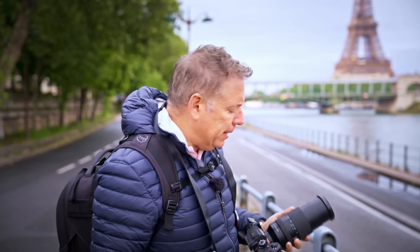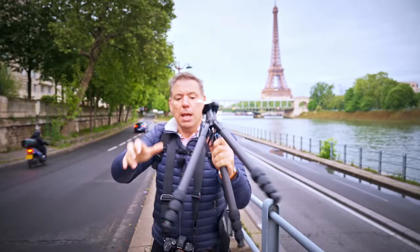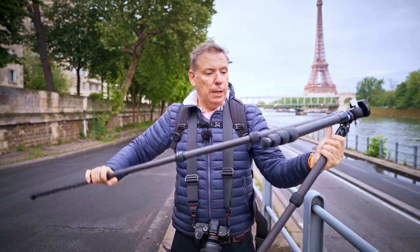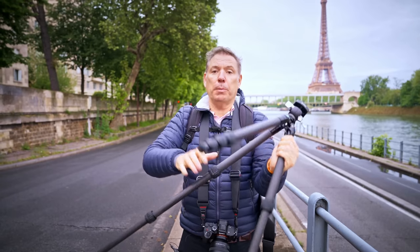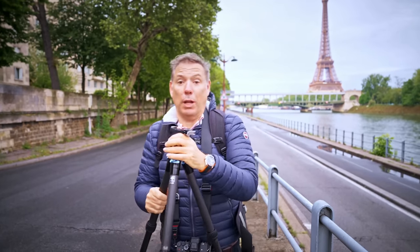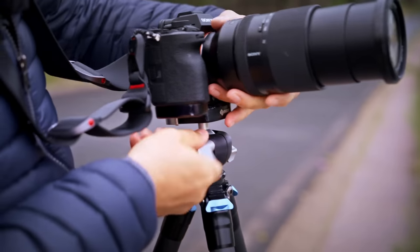Right now I'm shooting by hand because the light is very bright and I'm at 300 millimeter. A good rule of thumb: make sure you have a very fast shutter speed, and that your speed is at least higher than your millimeter. So if you're at 300 millimeter, you need to be at 320 or 400. Right now I'm at 320, F5.6, ISO 1000. I want to get a clean shot at 100 ISO, so I'm going to take my tripod. I love this brand — it's called Sirui. They are waterproof tripods. I can go low because there's no middle thing stopping me. And I use a Really Right Stuff ball head — I've had this for about 12 years.